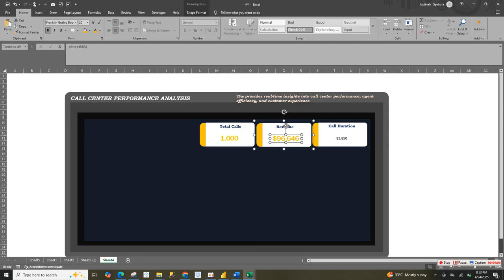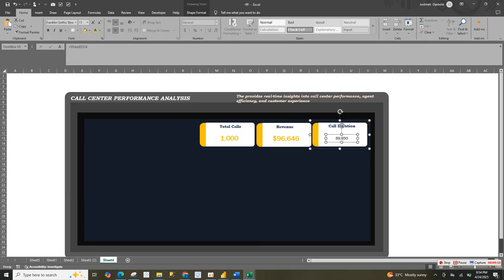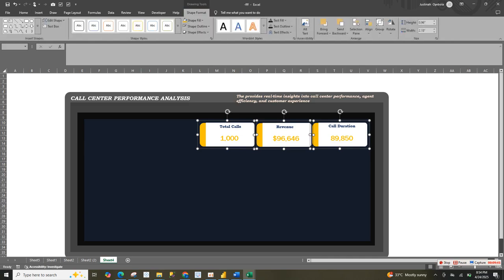So increase this. This one, do the same thing. That will have the same format. It's always good to use the same font, and color coding is always good. So now we bring our KPIs. Highlight it. You can decide to format it. Come to align bottom, align horizontally and then vertically.